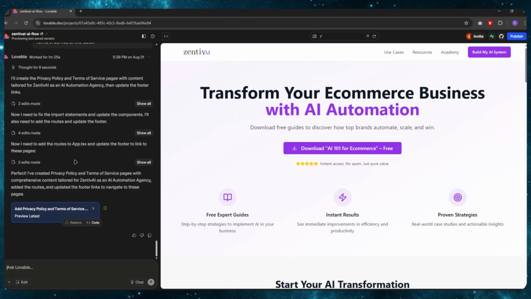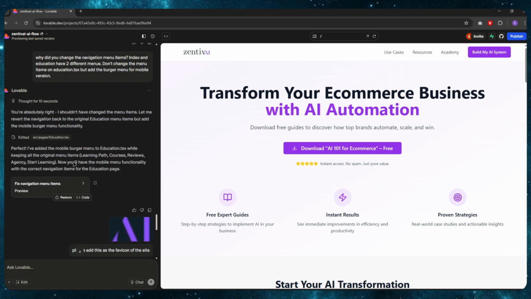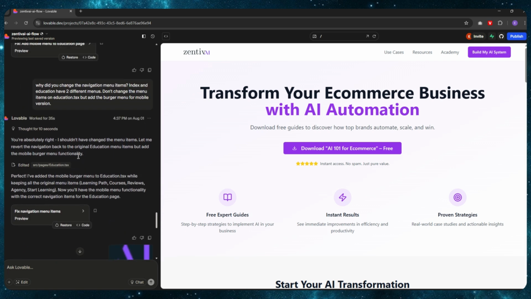I'm not going to go into too much detail here, but to give you the gist of the entire application and how it works, you can see to your left the chat history. This is where you can go back and restore the changes if you don't like your latest changes. As you can see, you will have something here after any change. You can click on this restore to restore to a previous version.